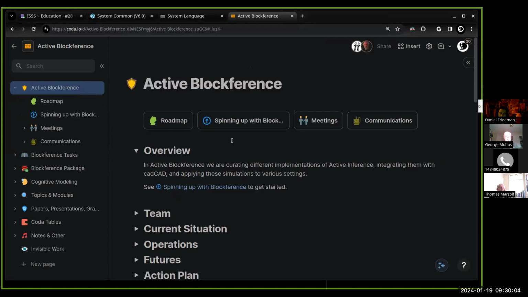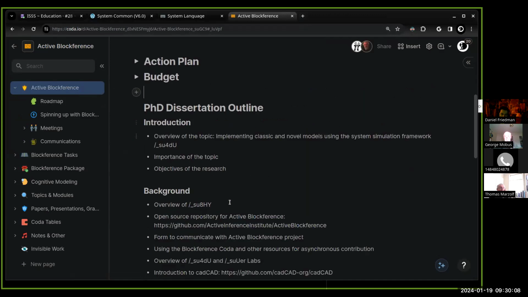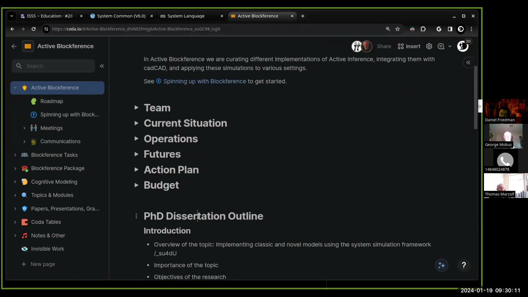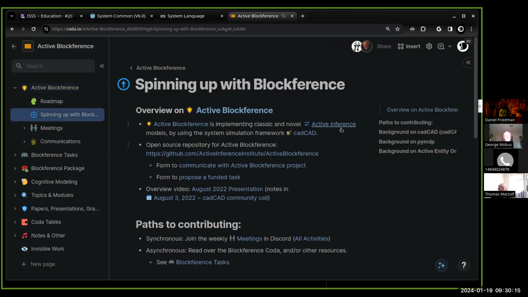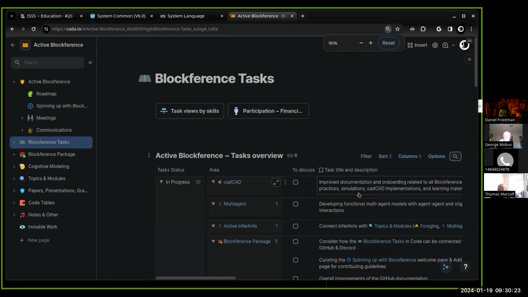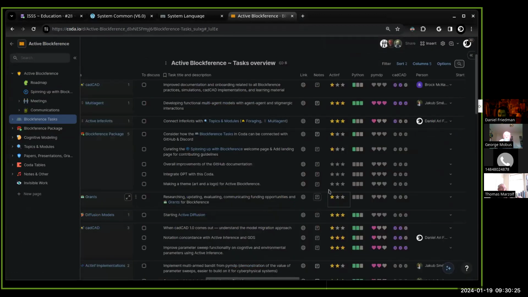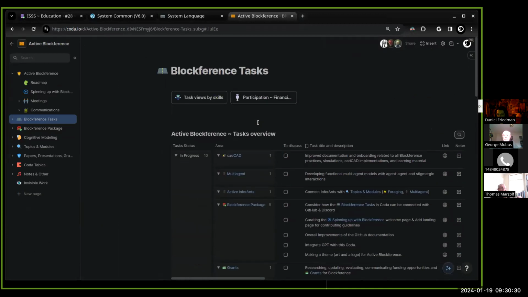The top is just an overview, I think this was AI generated: write a PhD dissertation on what was on this page or something like that. Spinning up with Block Reference is a good starting page. Tasks was a never fully realized task allocation architecture, but with more people we could redesign it. These are just a little board of tasks.